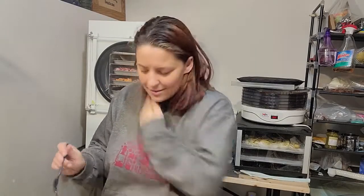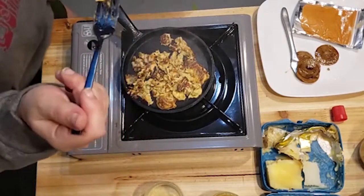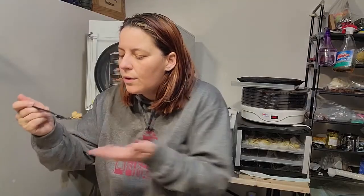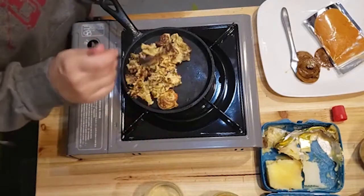So I haven't added any seasoning yet to this, but let me just take a bite before I do. Just like scrambled eggs. Can really taste the tomato from last summer. Oh, that's nice.